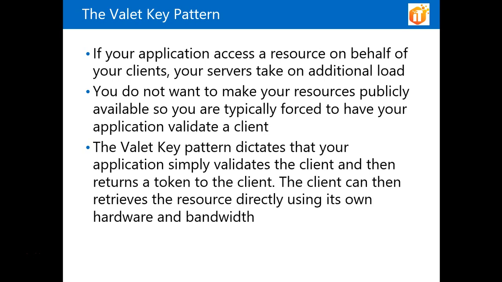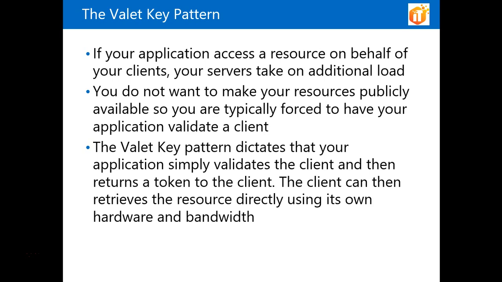This is not an ideal situation and can occur if you have a scenario where your application needs to validate the user before downloading the protected images. So the Valet Key pattern introduces a mechanism where your application can validate the user's request without having to manage the actual download of the media. Both can occur while keeping the media private and locked away from anonymous access.